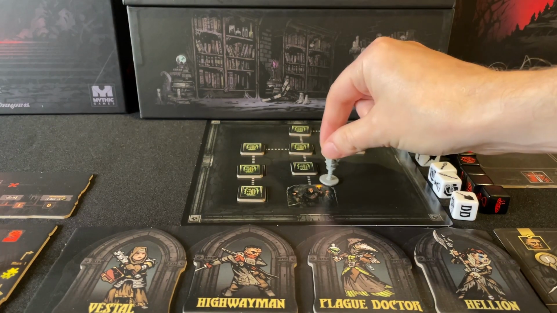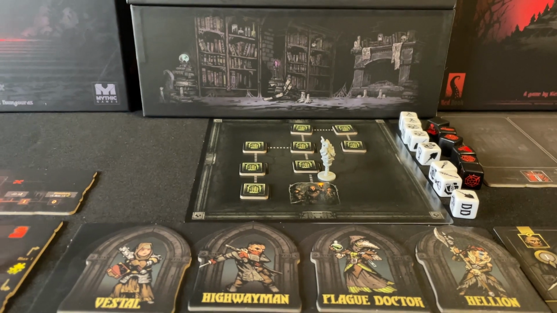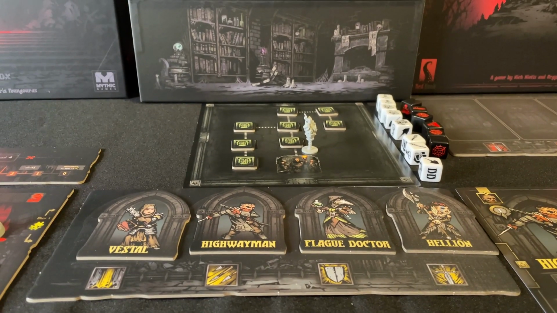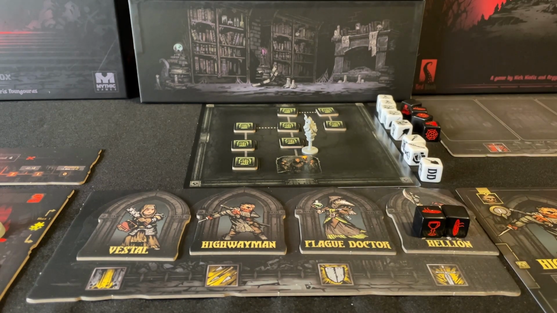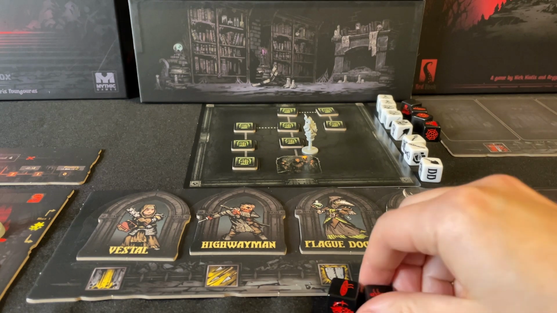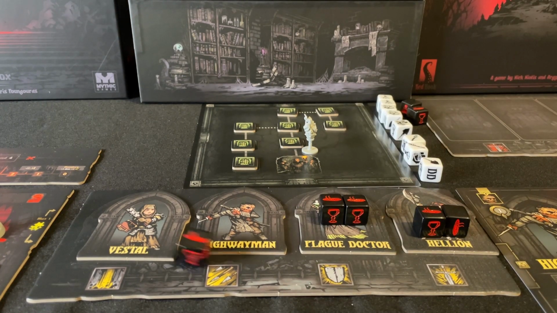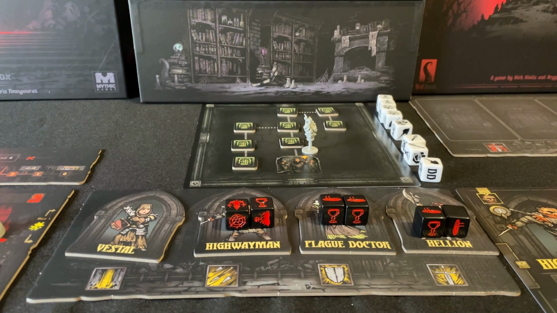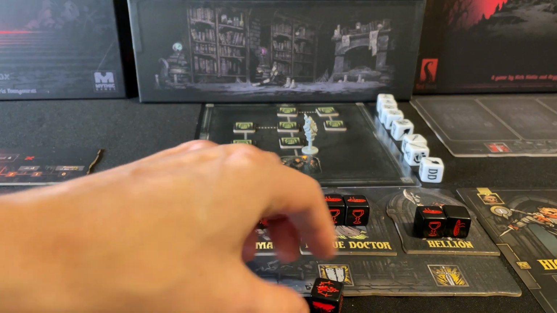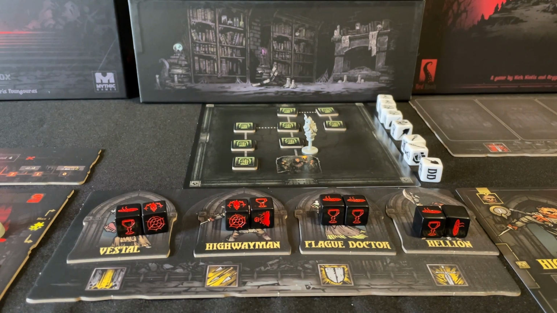Okay, so we're going to start off our exploration. So we're going to be rolling 2 dice for each of our characters. Start with Hellion because she is in the front space. Oh man, everyone's hungry. Okay, so some pretty disastrous rolls to begin with. So we'll get rid of the blank to begin with.